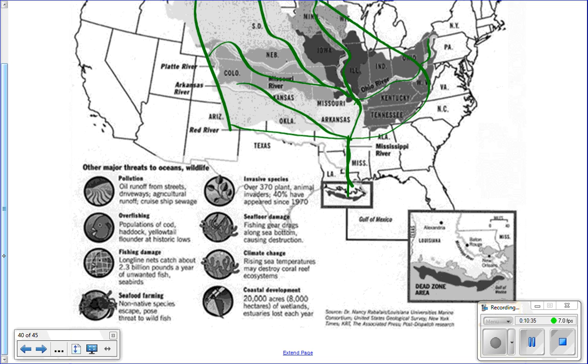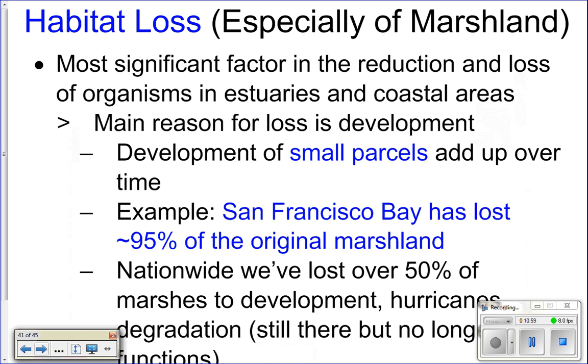So if you look in this picture right here, okay, here is the boot of Louisiana, okay, Mississippi River running in right here and dumping in right here. This whole dark shaded area, that is the dead zone that gets created from eutrophication, from excess nutrients running into the ocean. So it's kind of crazy. That whole area, that size of the ocean that's bigger than Massachusetts, nothing can live there.